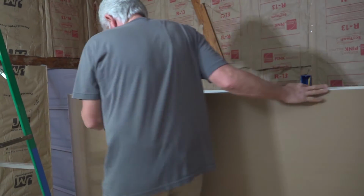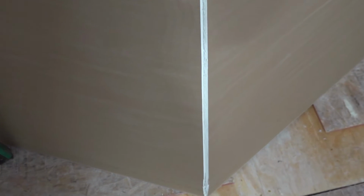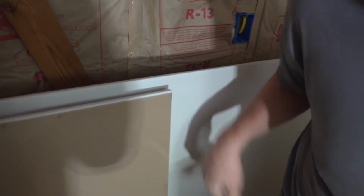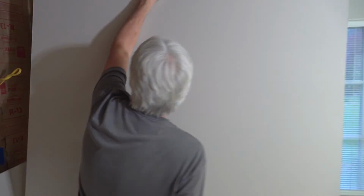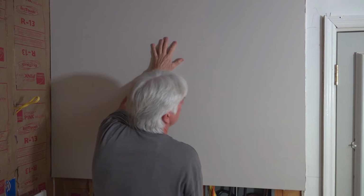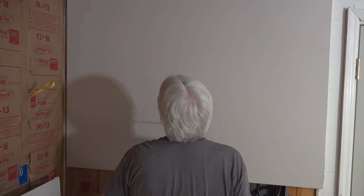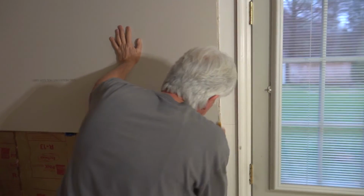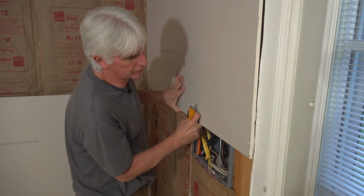There it goes. Snapped right on the line, just like you want it. Woohoo! We got it. All right. Got that? Yeah. Here we go, I'll help. Okay, thanks, sir. I'm going to just stick this up there and see what we got. That looks like pretty much a perfect fit. Clean that up just a bit, and I believe we're in line.